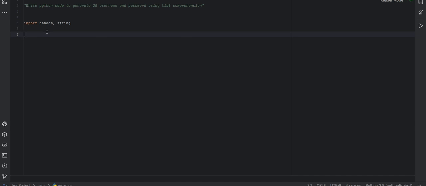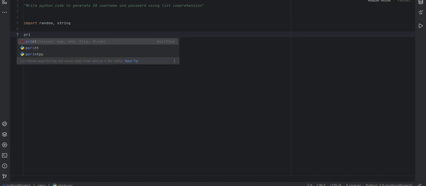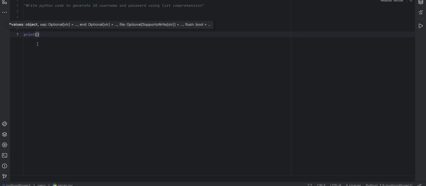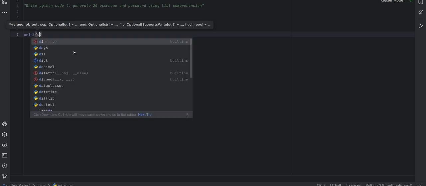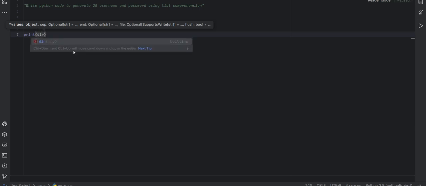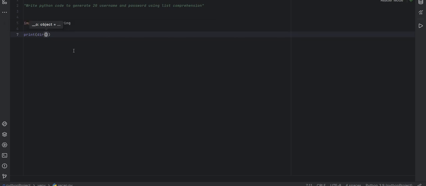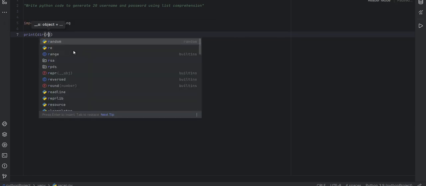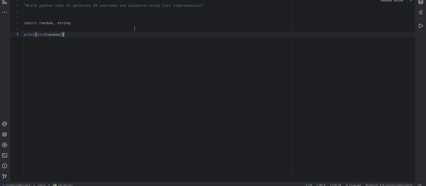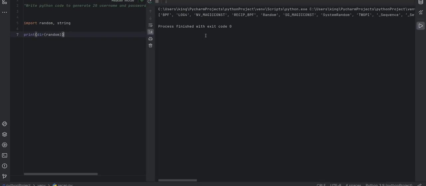So I can say print, dir, and inside that I will put random. The random package is here. When I run this one, you can see that it's giving me some information.